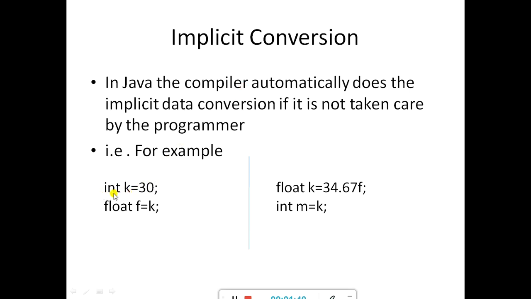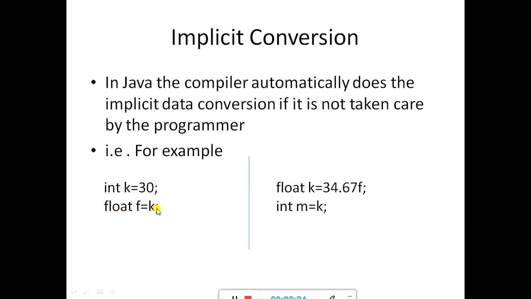Now for example, I have a variable having value as 30. Okay, now the variable is of type int and I try to store that particular value into a variable which is of type float. So what is happening? I am storing a value which is of type int into a value which is of type float. Okay, so what are we trying to do? We are trying to store a value which is having less memory space into a value having more memory space. So this over here, the data conversion from integer to float is done by the compiler. We don't have to take care of it.